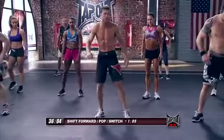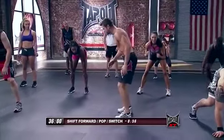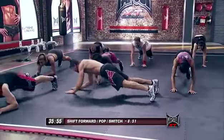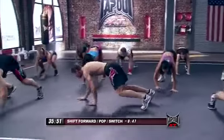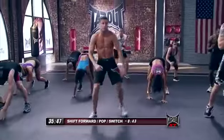Are you ready? We're going in three. We're going in two. Let's do this at home. Are you with me? Let's do it. Walk it out. Shift forward. Shift back. Pop up. Walk back. Shift, shift. Walk it out. Shift forward. Shift back. Pop up. Give me a quick shift.